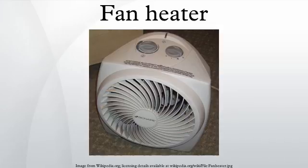A fan heater is a heater that works by using a fan to pass air over a heat source. This heats up the air, which then leaves the heater, warming up the surrounding room. They can heat an enclosed space such as a room faster than a heater without fan, but, like any fan, create audible noise.